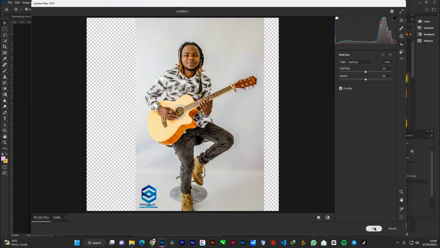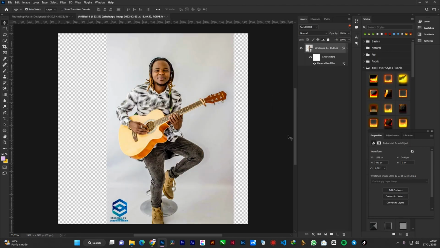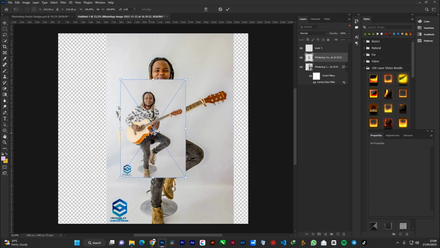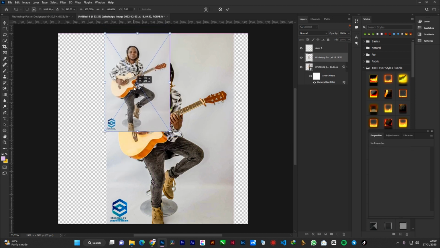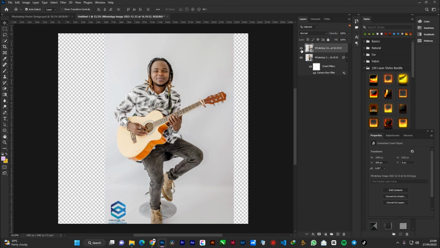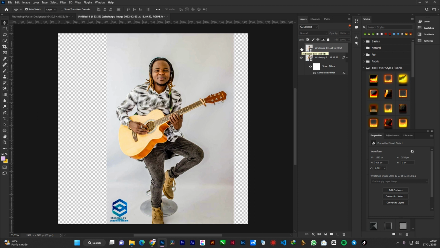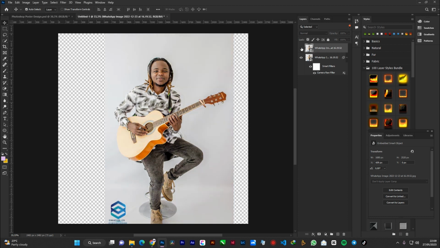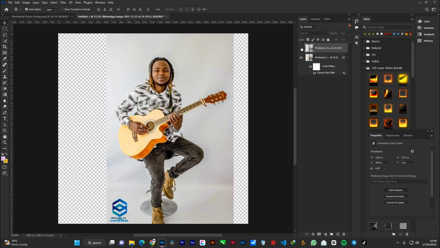So from there, let me do this. Let me say okay. And having saved our image, I want to compare the two images. So let's do this. I take this one and I roll it over. And from there, this is the before and this is the after. This is what I want the image to be, and I can delete this one.